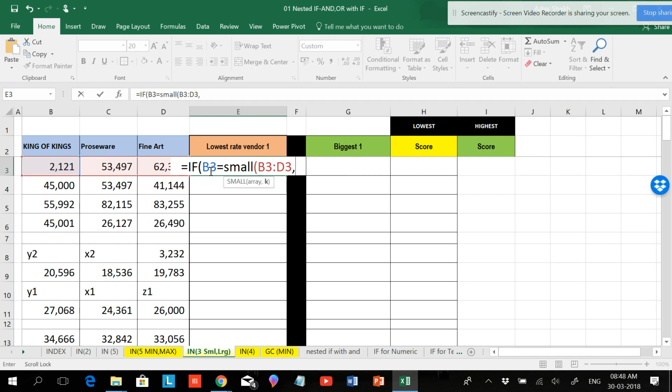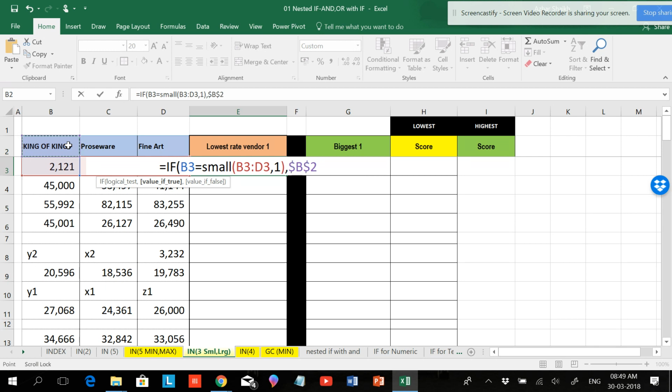So there are 1, 2, 3, so I should have the values between 1 and 3. Always be careful: whatever the columns or windows you have, if you have 5, you have to stay within 5. If you have 10, you have to stay within 5. I'll be showing you that. Close the parenthesis. The logical test is this, and if the value is true, then I want this as an answer. So it's just an if condition.